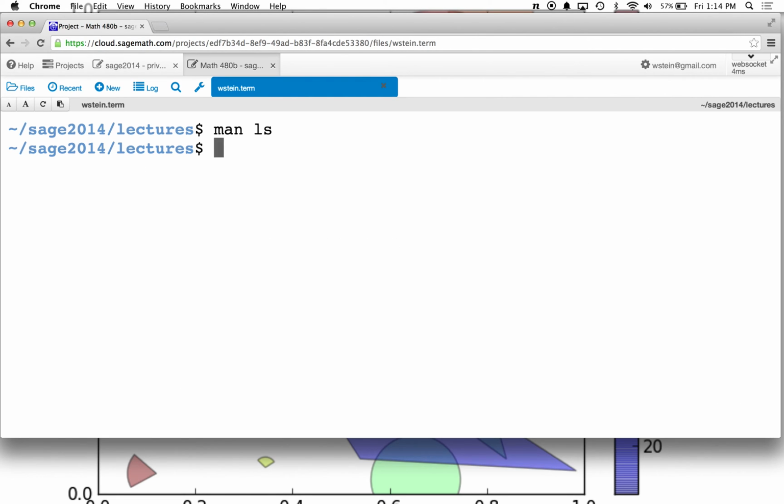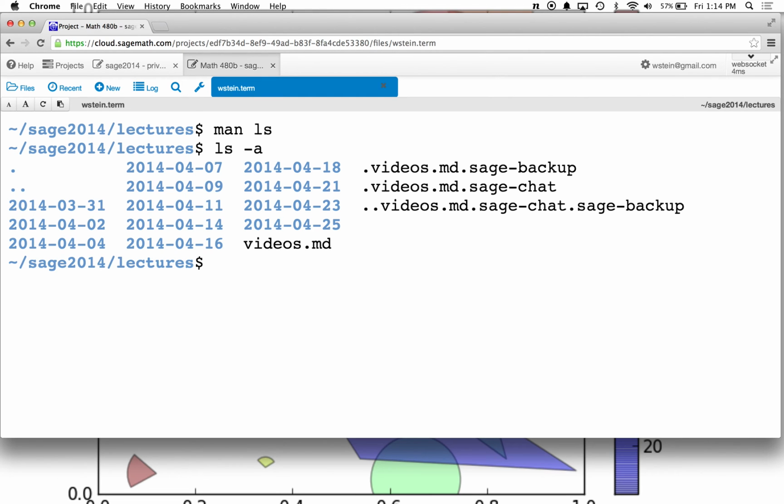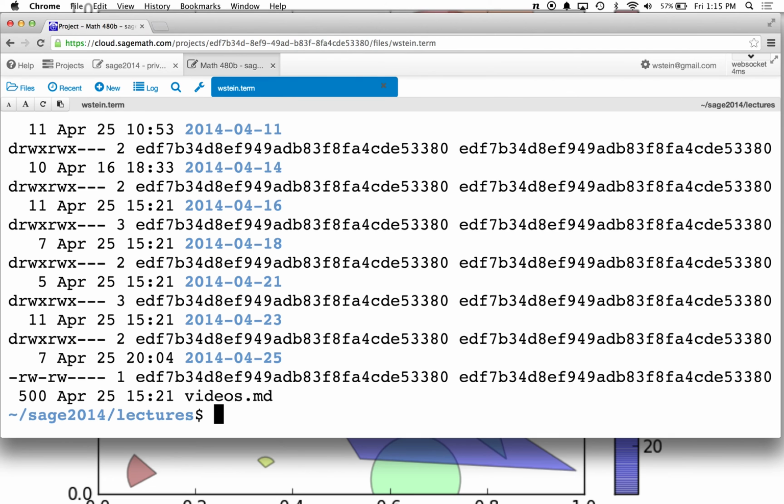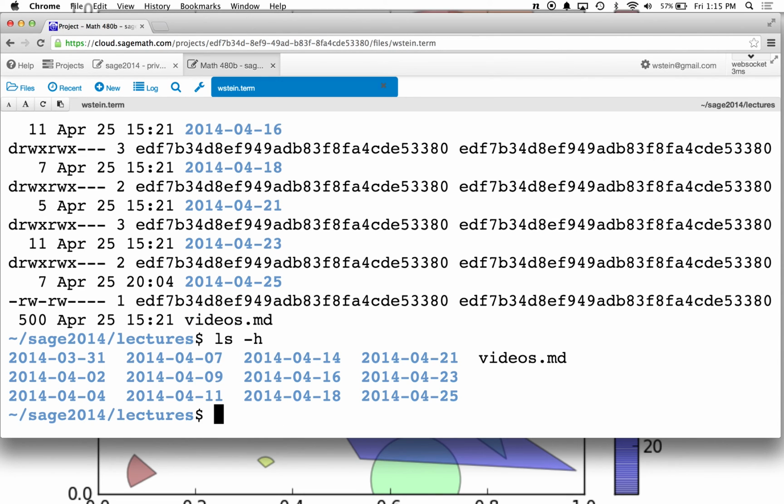Okay, so now we know there's ls -a that shows us all these hidden files. There's all kinds of stuff. ls -h or -l will give us human readable file sizes, I guess. But that's kind of overwhelming. Just the human readable output, it looks the same. This is pretty human readable, etc. Okay, so let's see. And every single command has a man page, like the one I showed you.